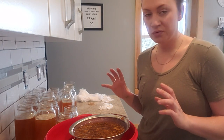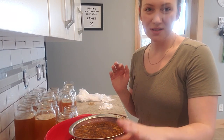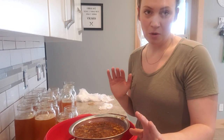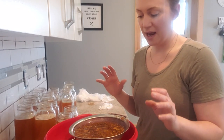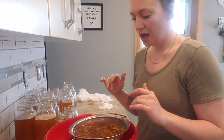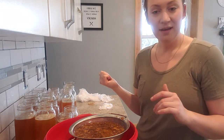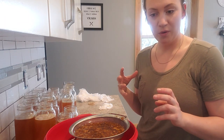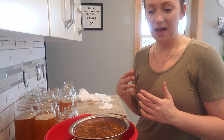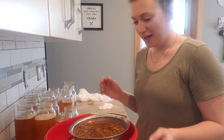We've been filling it in the evening before we go to bed and then scraping it out and putting new honey in in the morning, letting it sit most of the day to filter out. Once you empty this out it goes into the wax bucket. I really want to get every drop of honey I possibly can out of this. It's really good to do this as soon as you can, because the longer the honey sits in the bin with caps broken, the thicker it's going to get and the harder it is to process.